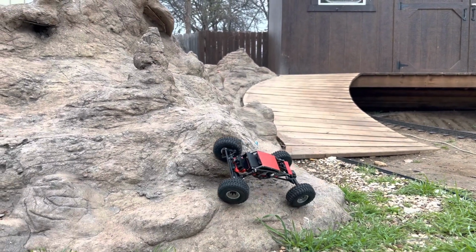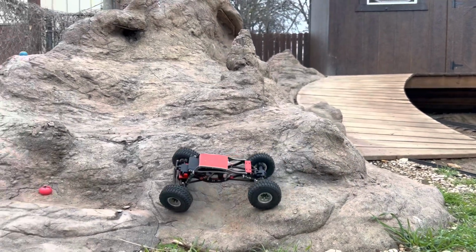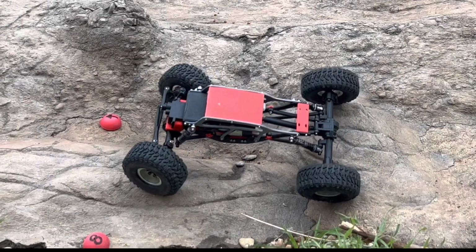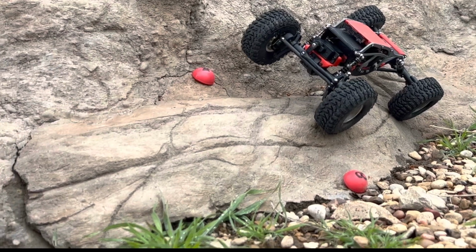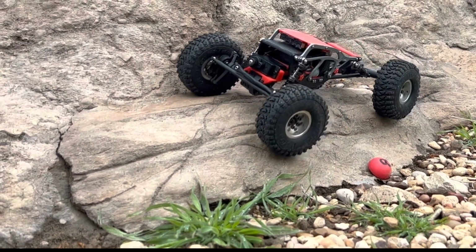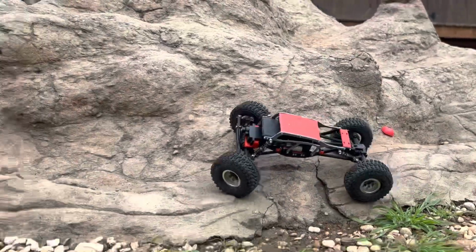So, anyways, obviously there's so many varieties. That's what's so awesome about this hobby. I'm not talking crap about guys who want to do that. That's rad. It's just not for me, right? For me, I want to go drive and do something really cool, right? I want to show off and try my driving skills. I get that it takes skill to drive a scaled vehicle. That's what I'm talking about.